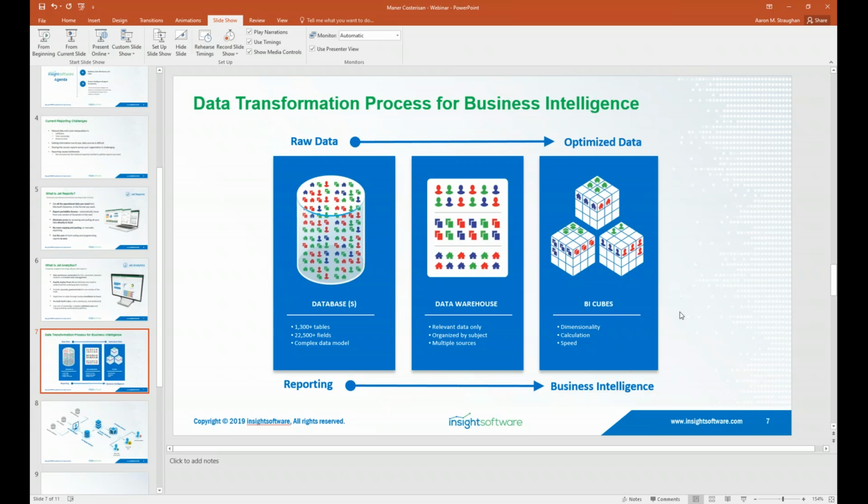So what a business intelligence solution would do is funnel that data into a data warehouse where you're organizing that data by subject matter, you're pulling in the relevant data and organizing it. And at that point, you're also linking together multiple systems. So if you have CRM data, we're going to make sure that CRM data speaks to your GP data. If it's payroll, if it's warehousing, any kind of other systems you have, we can map all of those into the data warehouse and give one unified data set where you can report against all of your systems. That's where a lot of BI tools will stop.